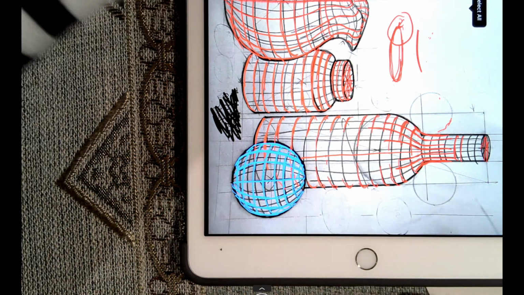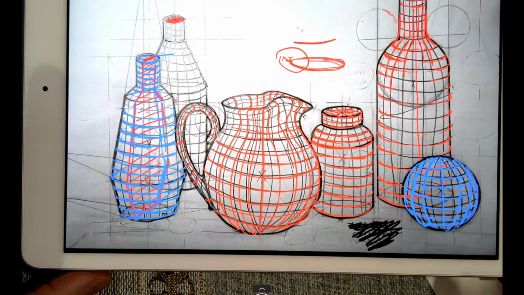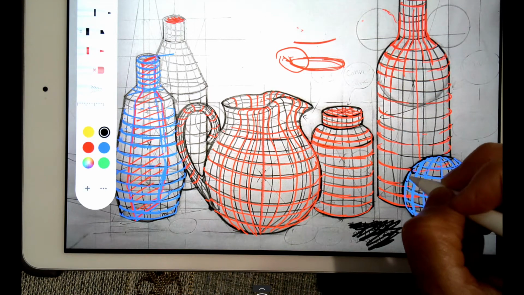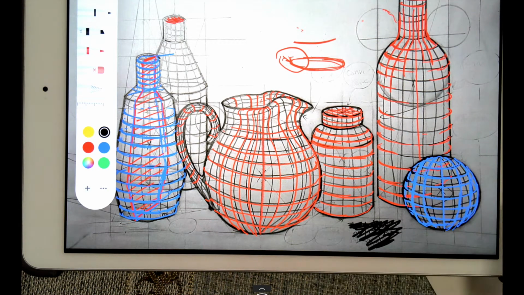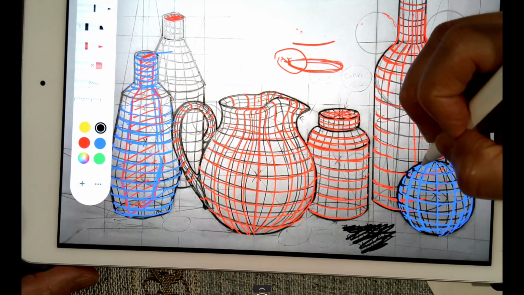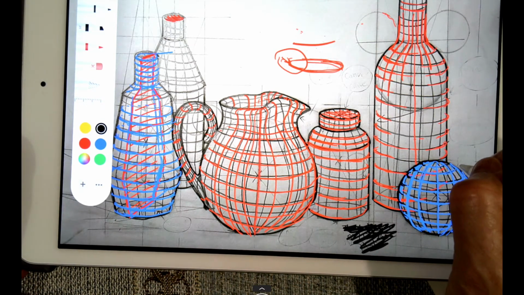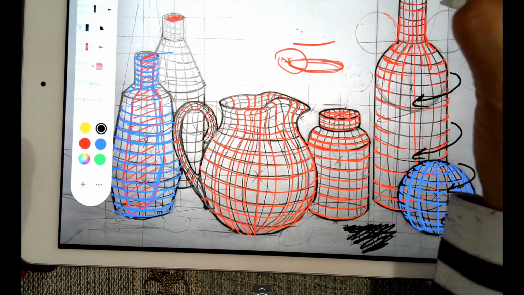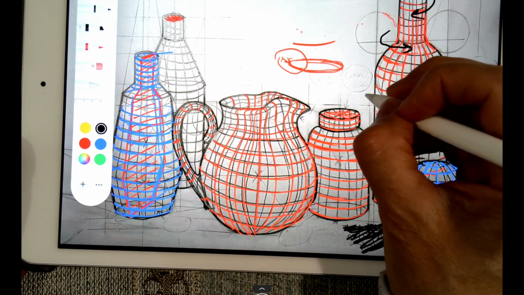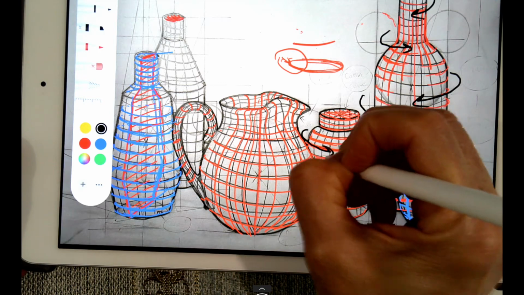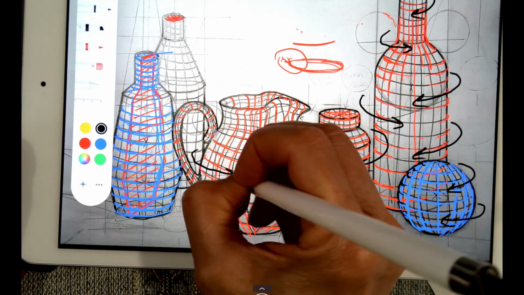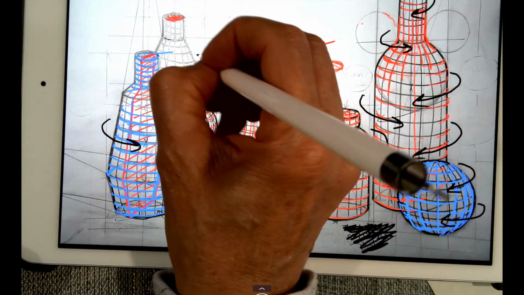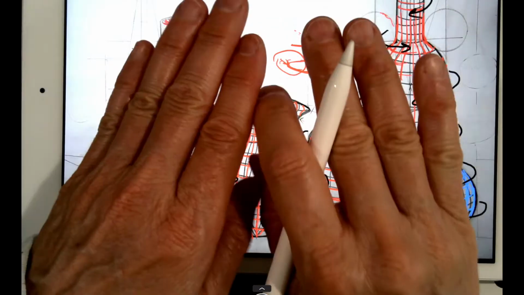Okay, so again, I'm going to go over this in black at the edges, just so you see that curvature that's happening right at the edge. Okay. It's not flat, it's curved. The behavior is this. See that? That's the behavior that we're aiming for, that curvature. Okay. So you're trying to convey this.